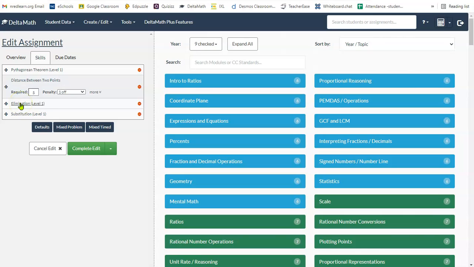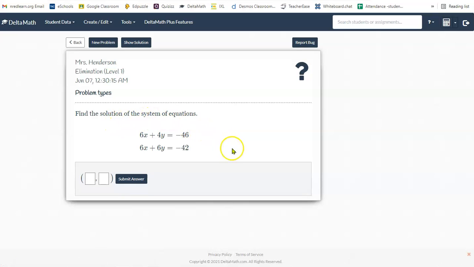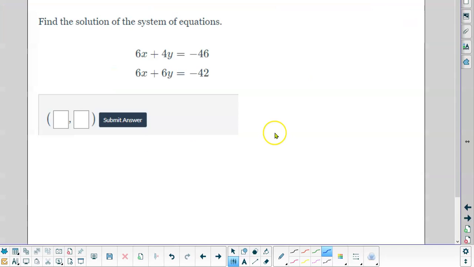Alright, the third part is something old that you need to review for the final exam. It's how to solve a system of equations using the elimination method. The elimination method is an algebraic solution where you add or subtract these two sentences together to determine both the x and y answer. Let's take a look at our first question here. You need matching coefficients, but in addition to matching coefficients, you need opposite signs. If you don't have opposite signs, you take one sentence and multiply everybody by -1.